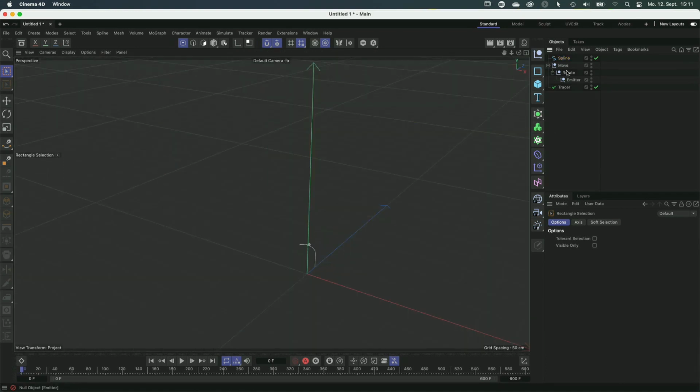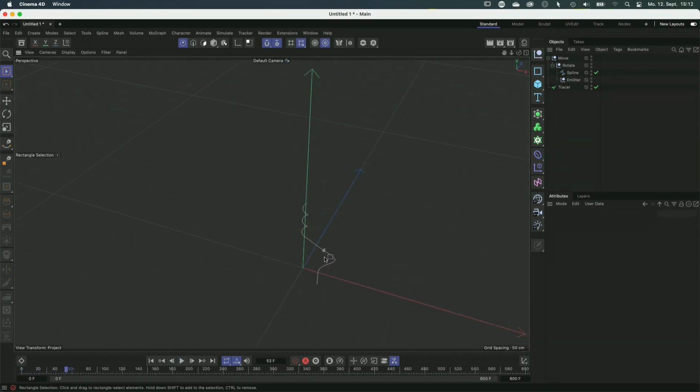Now when we make the spline a child of the rotate null, we already should be in pretty good shape here. So we have this and that. I mean, we could adjust the angle a little bit, but the basic thing is to get them as close as possible. I want to save a little bit of time here. So the next thing I can do is I can actually sweep that.